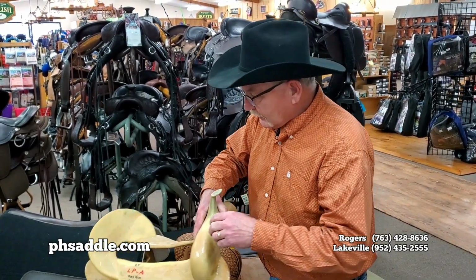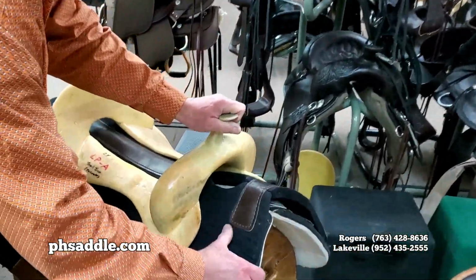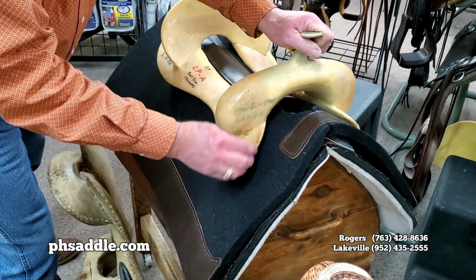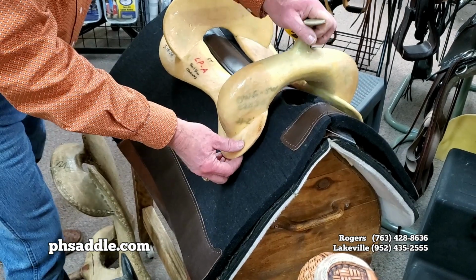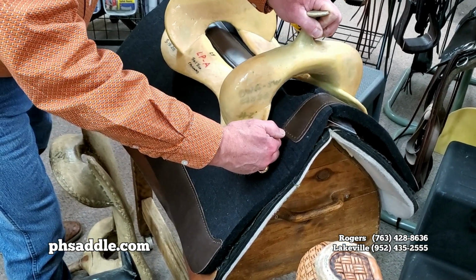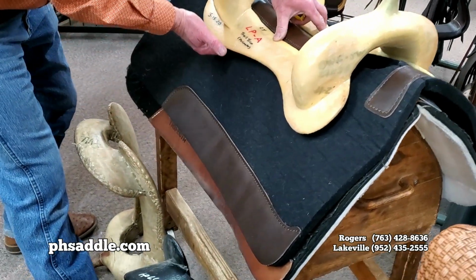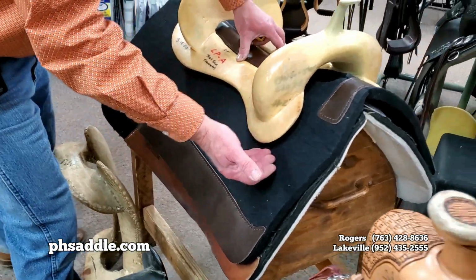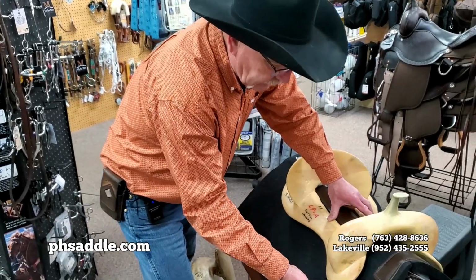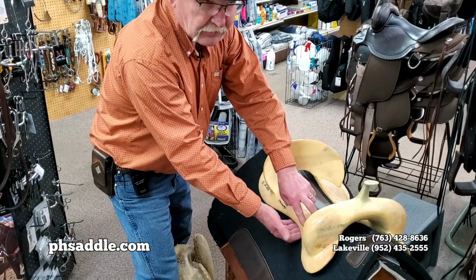If you were to put a saddle on your horse, let's imagine this is our horse here. We'll find that shoulder and sometimes even turn the horse's head a little bit. The point of the bar needs to be just behind that shoulder. If this is the shoulder, we don't want it resting up on the shoulder. We want it just behind the shoulder, and then that's where we're trying to make that contact the entire length of the saddle. If you see a saddle fitter or yourself running your hand under there, they're really checking to see where we make contact, and are we losing contact through the center here?